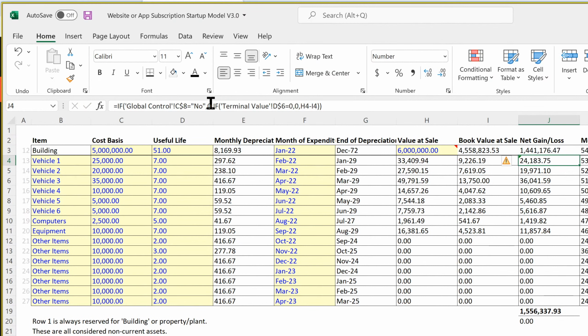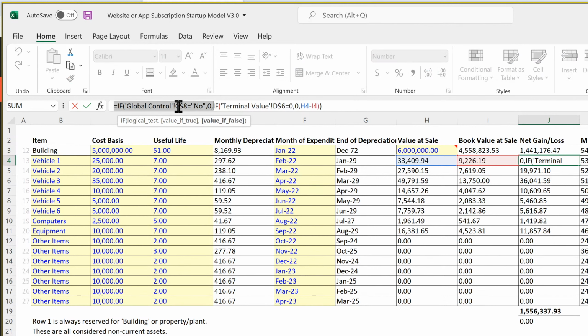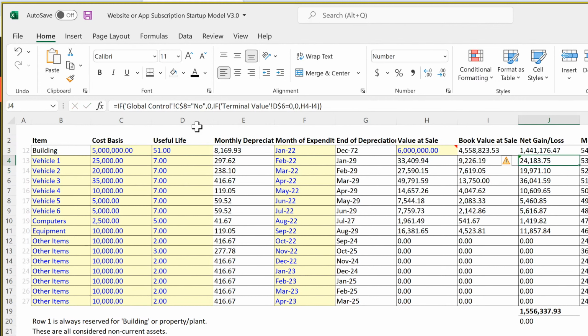It's very nice. All I'm trying to do is check if we're going to include a terminal value. If we're not, then all this has to zero out, because if you don't do an exit proceed, it means you're just going to show the business operations over time, and the balance sheet should just show the value of everything at the end month and not clear it out.